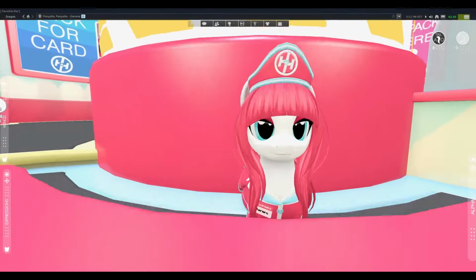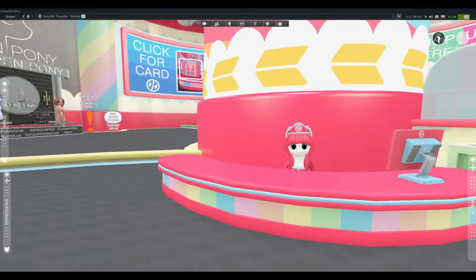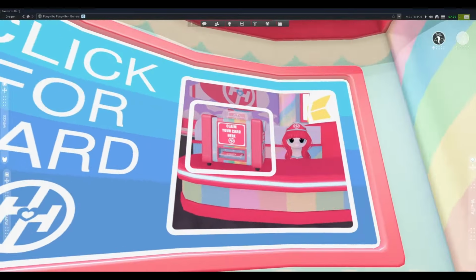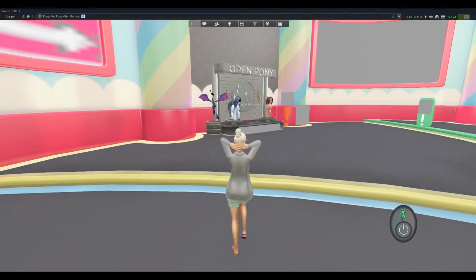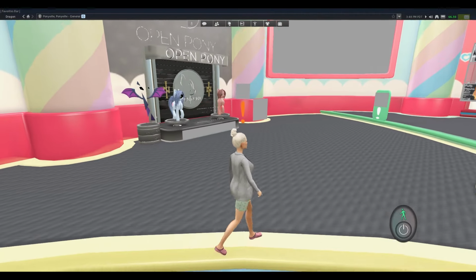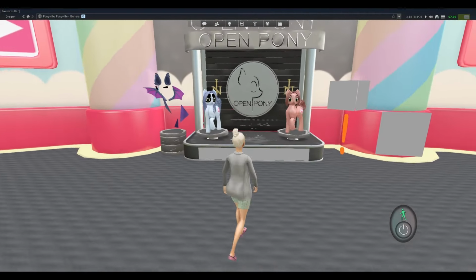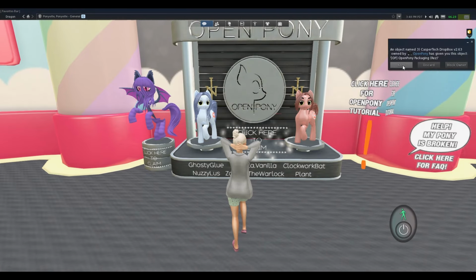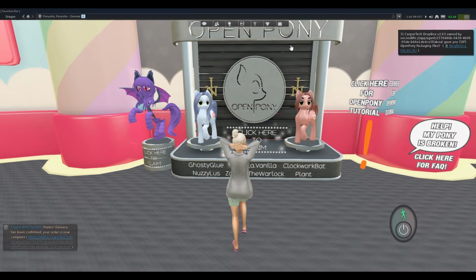There is also a neat little feature in Second Life called Look At, so hold down the Alt key and then left click on things and you can zoom in and out, move your camera around them. We're going to make our way over to the Openpony kiosk in front of us. Once there, click on it, and you're going to have a little pop-up in the corner, click Keep, and that will put it in your inventory, so click the suitcase here to open that.